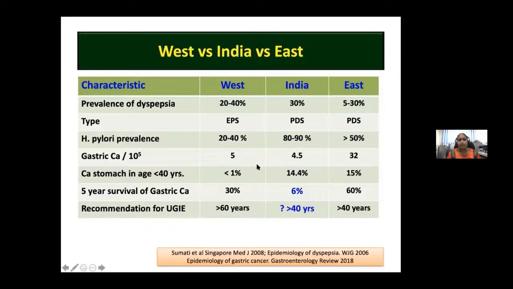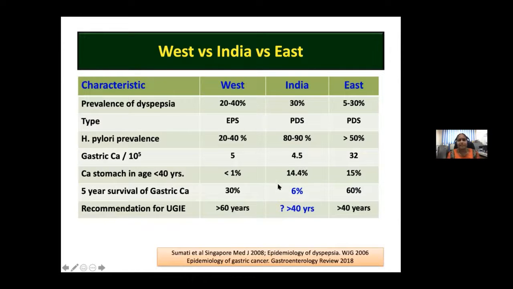In the West, less than 1 percent of patients under 40 years have early gastric cancer, whereas in India about 14 percent of gastric cancers occur in people under 40. Our five-year survival for gastric cancer is extremely low, meaning we are missing early gastric cancer. The best opportunity to target this is at age 40 — doing endoscopy in a dyspeptic patient to look for early gastric cancer. A large Chennai study of 3,432 upper GI endoscopies found 18 percent of upper GI cancers were under 45 years, making 43 years the best cutoff for males and 38 for females.